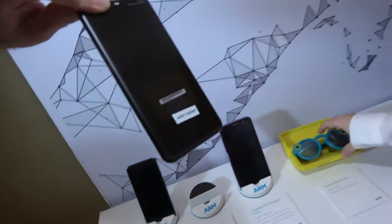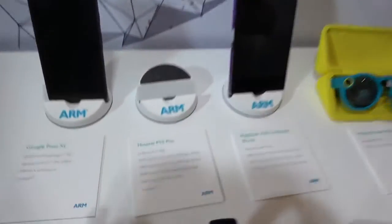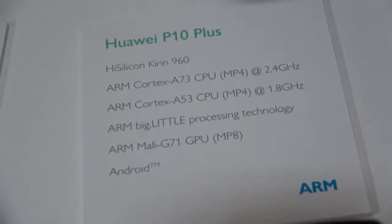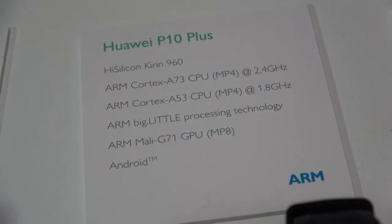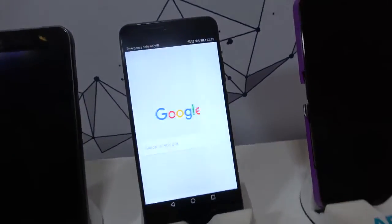And over here is a really cool one. This is the Huawei P10 Plus. It's the Kirin 960 silicon. Again, it's the Mali G71 GPU. Big little A73, A53. So good, nice, real good performance as well.